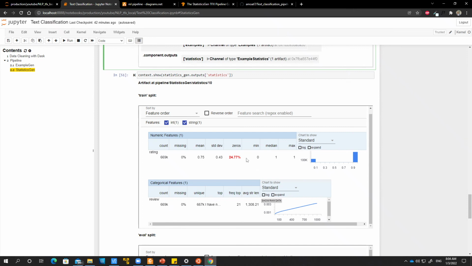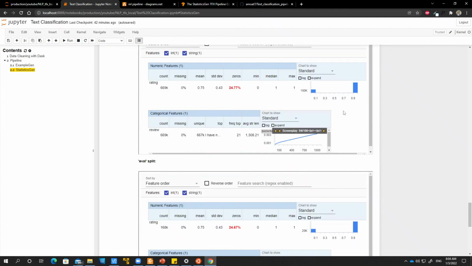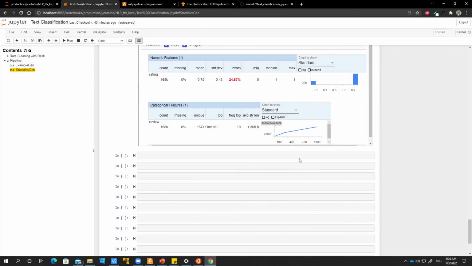From there is also another problem. You can see that the zeros are less than the ones. You have just 24 or 25% of the data being rating 0, and the rest, 75%, being 1. So this is highly imbalanced.